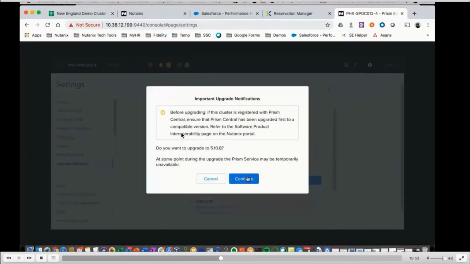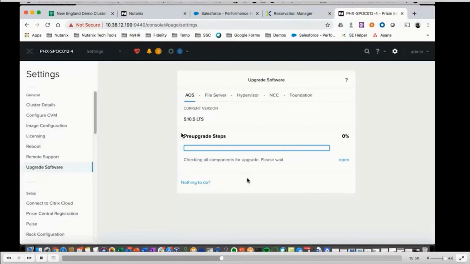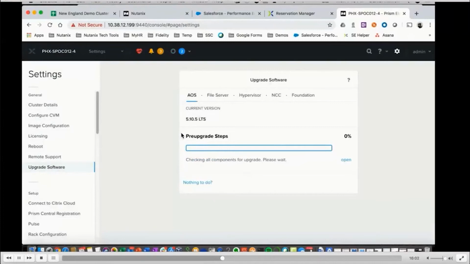So this will go through and non-disruptively upgrade in a rolling fashion. It's cluster aware. What it does for the storage software is upgrade one CVM. It'll redirect all of the I/O traffic for one CVM on one node. Once it's done with that upgrade, it moves on, powers it back on, inserts the route so everything goes back to that particular storage CVM, and then it moves on to the next host and does the same thing. And so it'll go through the entire cluster without creating any sort of downtime for your virtual machines or hosts when you're doing an AOS upgrade.